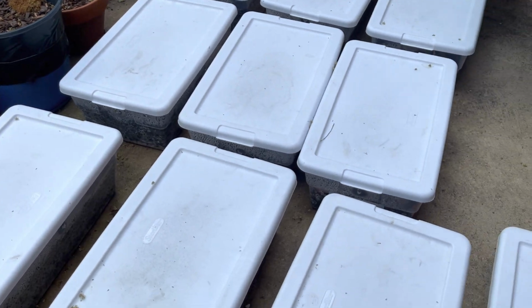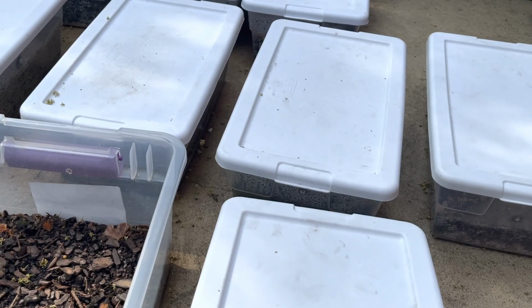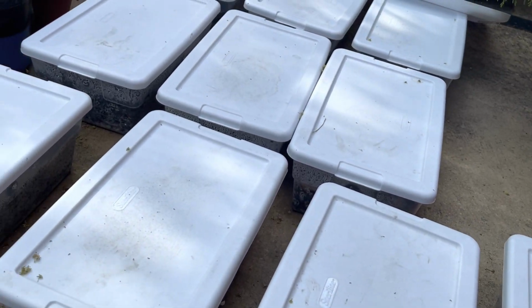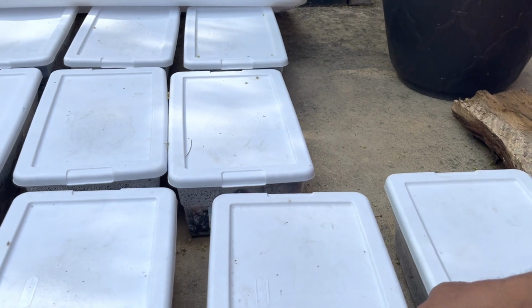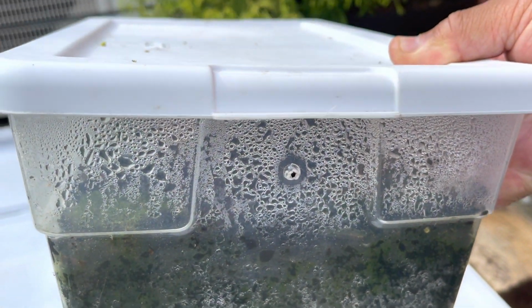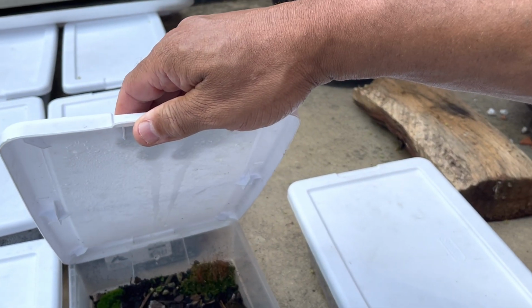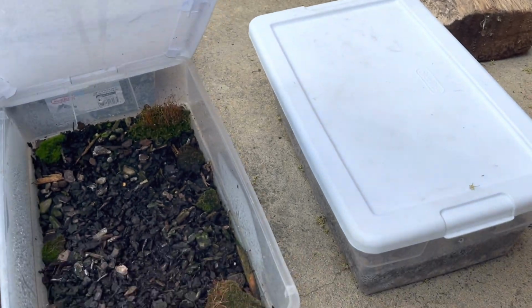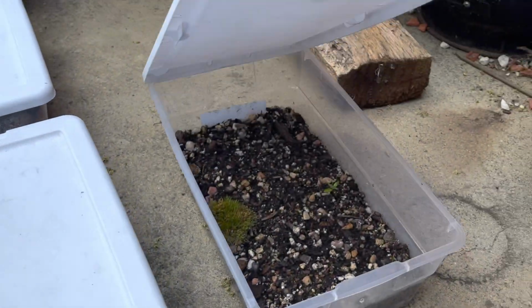greenhouses. And so just waiting for them to sprout. All of these have air holes in them. So what happens is you can see the condensation that builds up. I'll open one. Just waiting for the trees. And some have moss in them, some don't. Just waiting for the tree seeds to sprout.